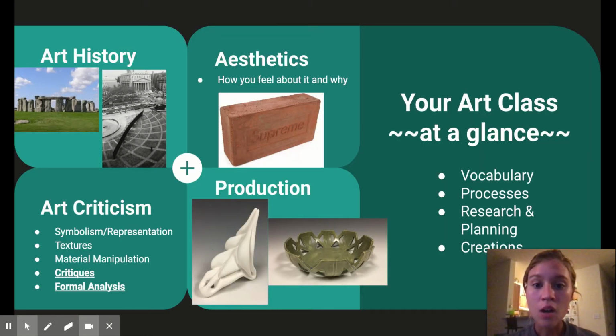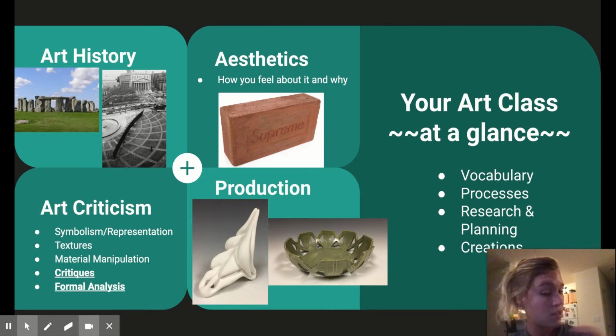When you learn about art, we try to always include 4 parts. And the first part is art history. That's the story behind it. So, who the artist was, why they made it, anything that goes along with understanding the techniques or the processes that had to be involved. All of that is the art history, like in the past sort of deal. And then we have aesthetics. So we practice that on the first day of school. That's what you like and why.